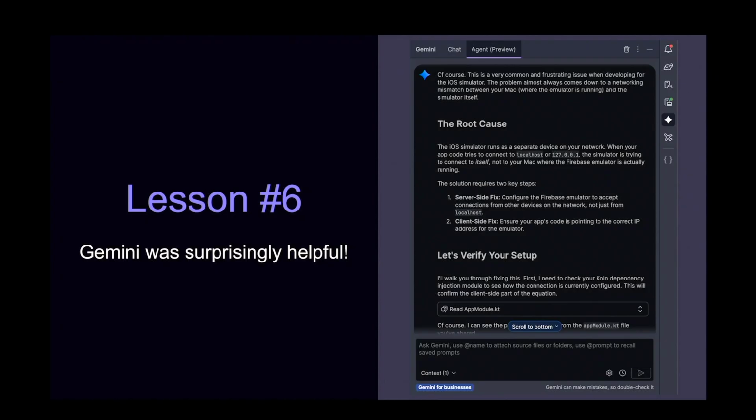Another lesson, I used Gemini actually a lot for this, mostly because I was doing a lot of the development late at night and I couldn't be bothered thinking through logic. I also asked it a lot on explaining iOS things to me, like how to use Xcode, and I would then add, explain it to me like a 5-year-old, because I just had no patience for not knowing what I was doing. So that was definitely helpful, and it was surprising how much it knew about Kotlin Multiplatform and was able to direct me to the right places.